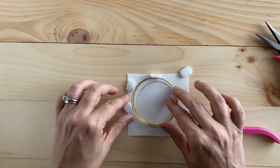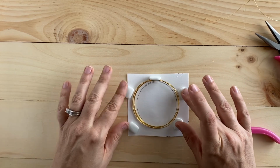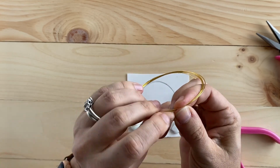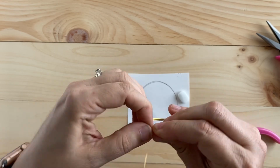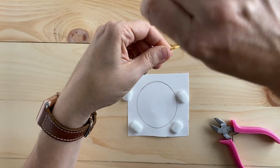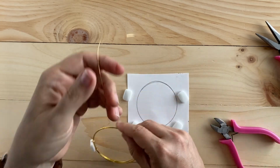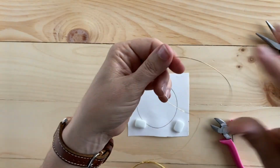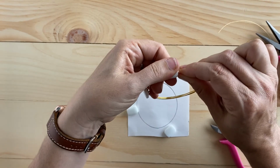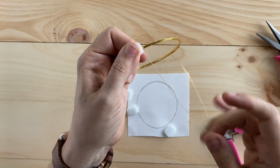So now I'm going to lay it down and remember where I want my next one. So about right here. I'm going to do the same thing except I don't have that initial loop to start with. I'm going to start wrapping. Get it started there. Okay. And then I'll thread my bead on. Okay. Hold it in place and then wrap tightly.